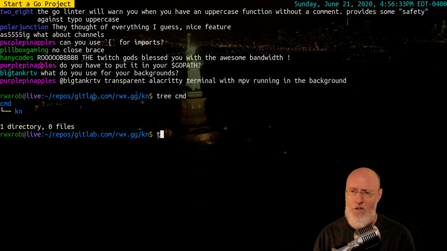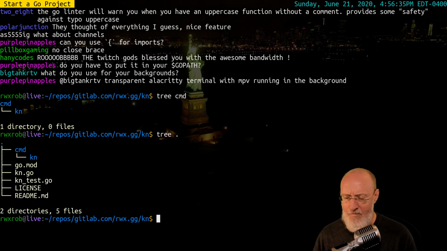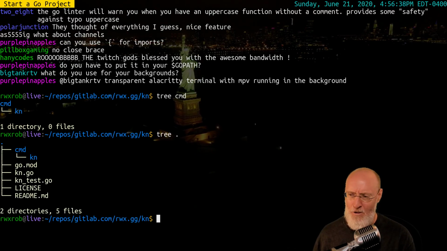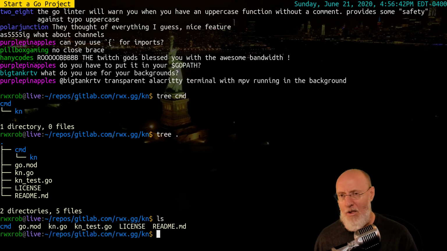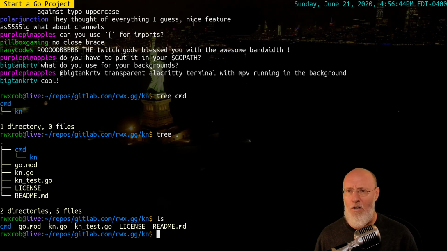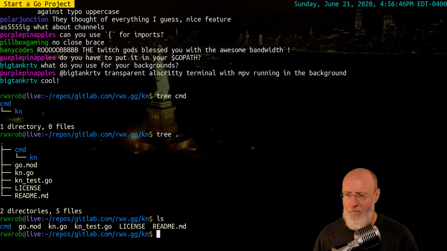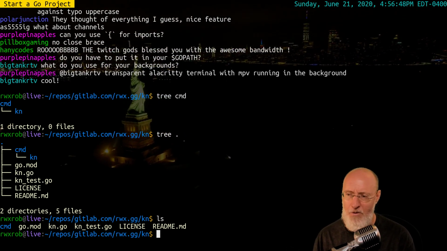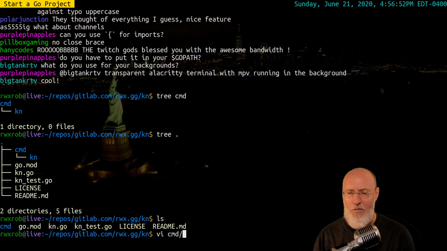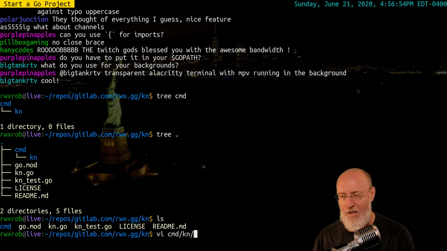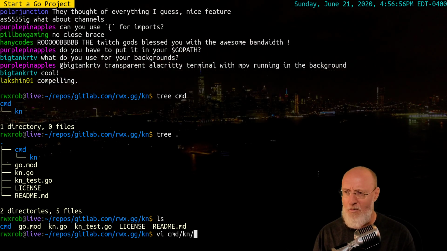So let me just tree the whole thing. As you can see, it's kind of buried down there. It's not particularly easy to get to, but it makes it possible for you to have commands that are also with everything else. So what you would do is you can do what we did before, which is cmd. I'm going to edit it from up here. You'll find out later. It's just easier to build from here.